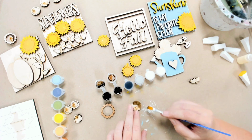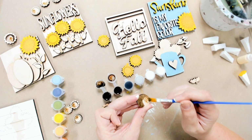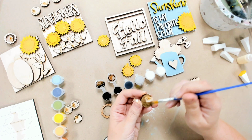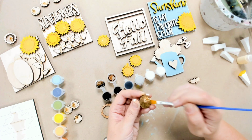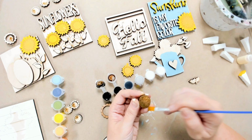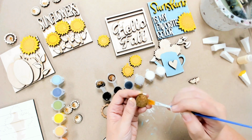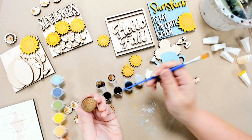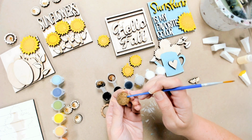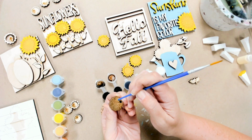Now I am taking the darker stain on the middle piece, and I'm just brushing around. Originally I was going to try to skip over these dots, and then I realized I really don't need to for the effect I'm going for. So don't mind me. I'm going to go right back over them anyway. I'm gonna fill all this in, and I did go light on the dark, if that makes sense. I only had a little bit on my brush, and I brushed most of it off, but now I'm going to use the back side of my brush, dip it just into the dark stain, and put the stain where those dots are.